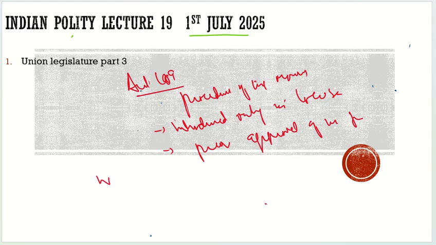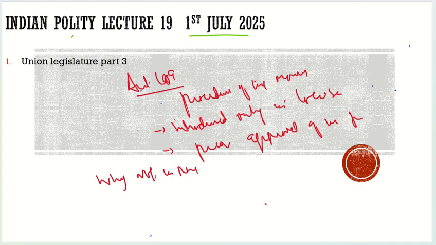Why not in Rajya Sabha? Because of the nature of the Lok Sabha. In Rajya Sabha, they represent the states. The functioning of the Rajya Sabha is mostly related to the federal feature, but the Lok Sabha deals with the money, and the people. In Lok Sabha, MPs are directly elected by the people. So Lok Sabha will decide what will happen to the money. The executive is responsible to the Lok Sabha. So that's why it should be introduced in the Lok Sabha itself. It should come out of the Lok Sabha.